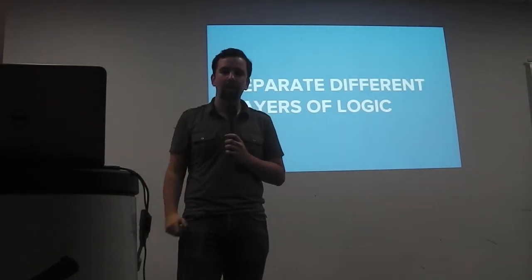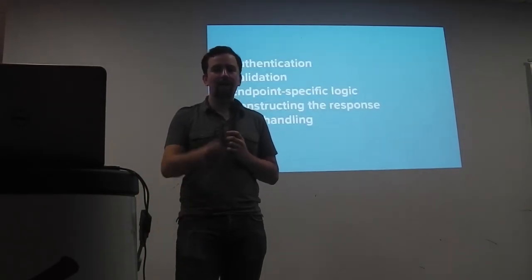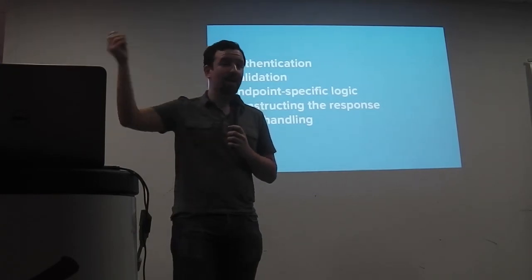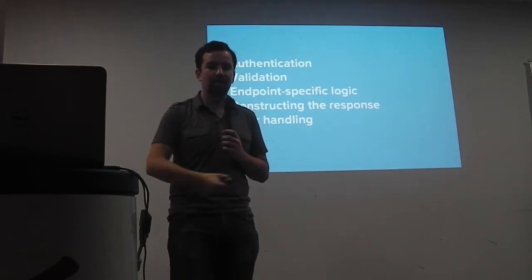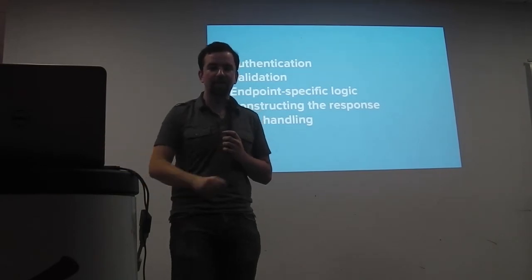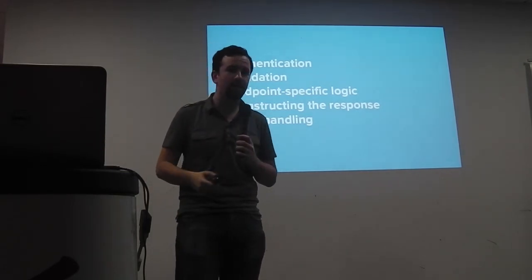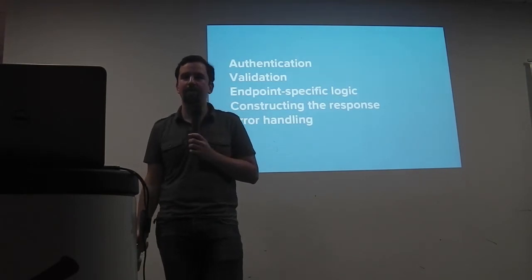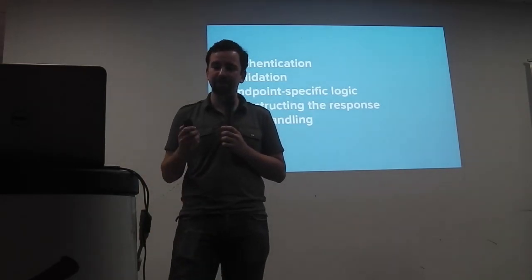You kind of want the patterns of your API to lead you into doing the right thing, both externally and internally. The first thing we did there is the obvious one — separating layers of logic. You can pull out different parts of an API: authentication first, then validation, then your custom logic, then building consistent response types and error handling. This is just separation of responsibilities — it comes up enough in software engineering talks that I won't go into more detail.